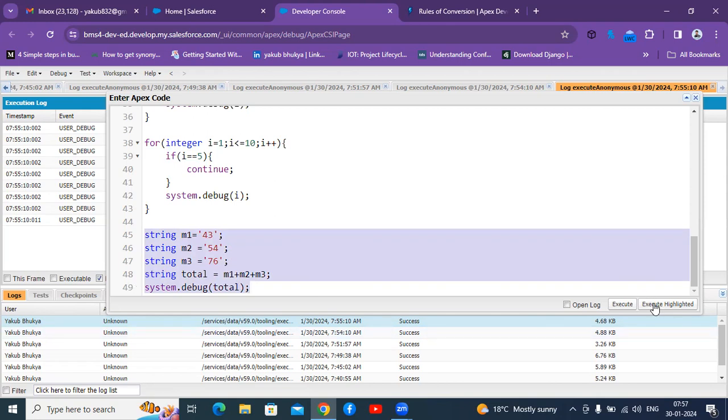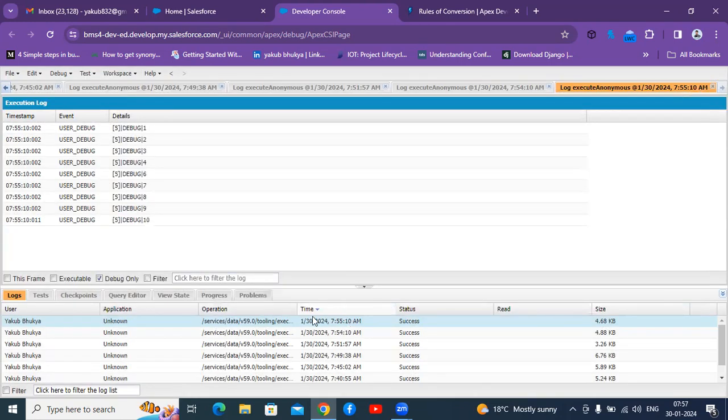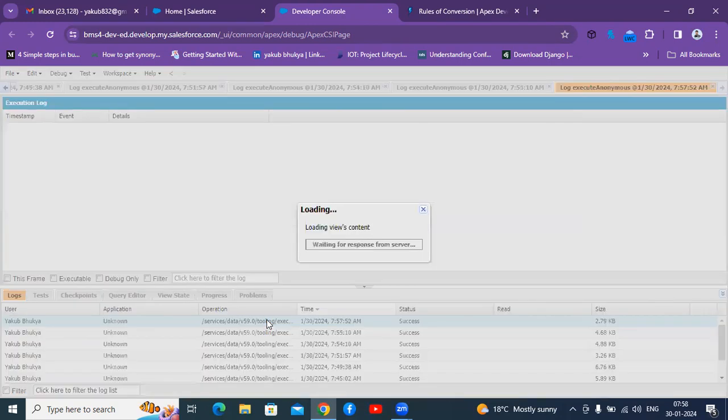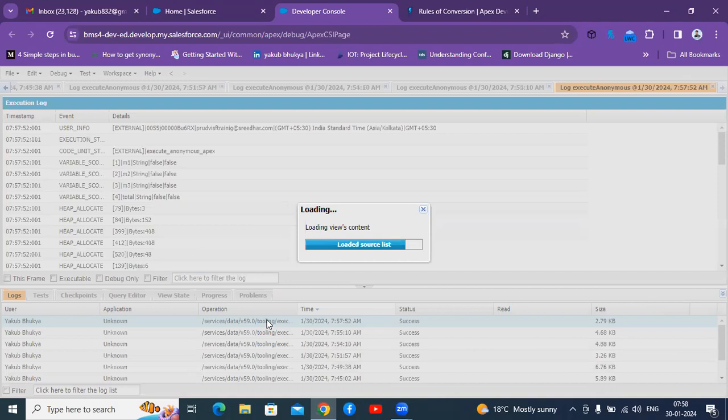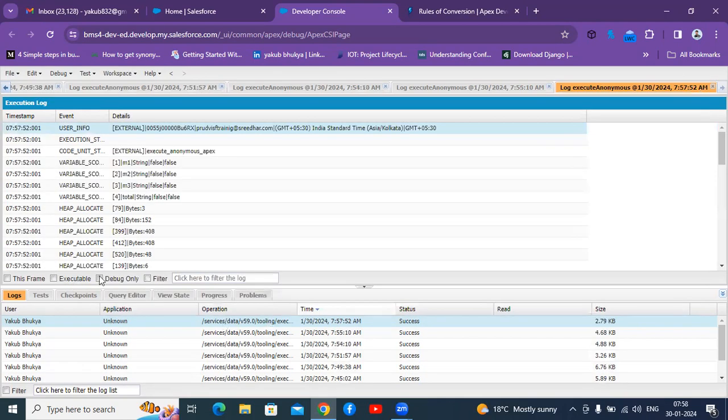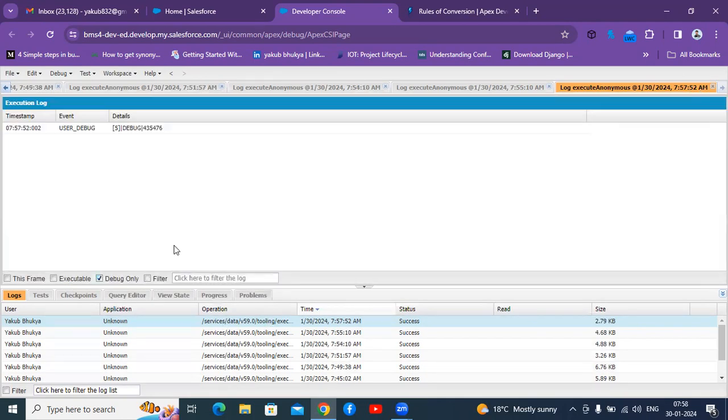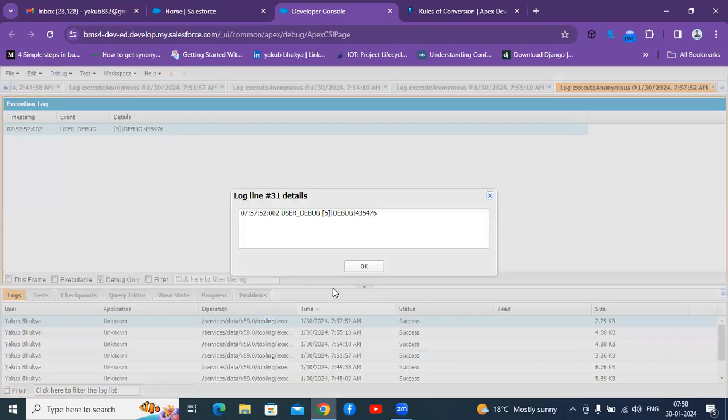So now I'm executing this portion. A log file got generated. Debug only. You can see the output is a bit different: 43, 54, 76. We are getting this huge output.